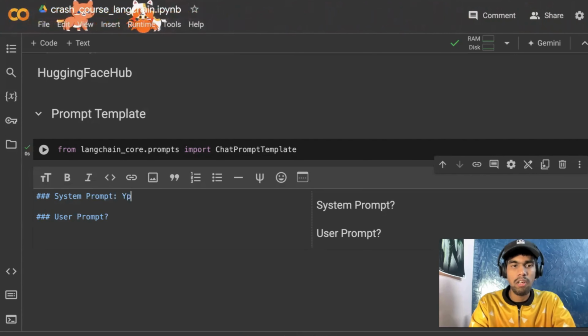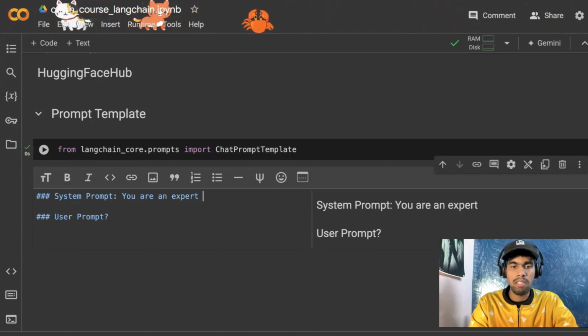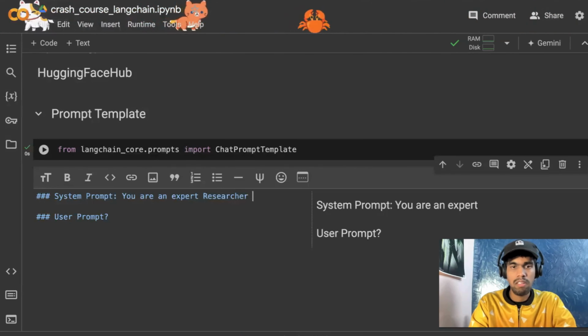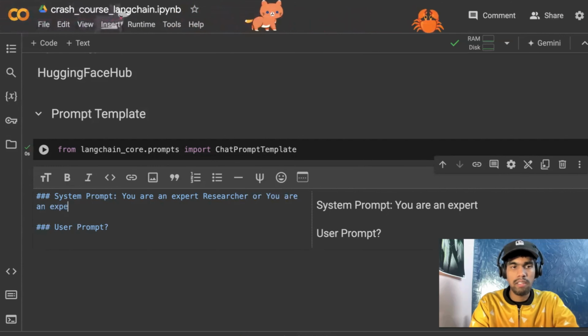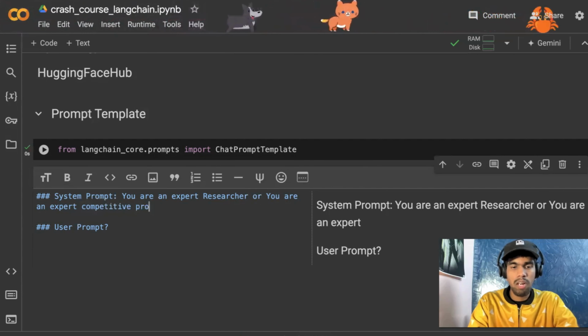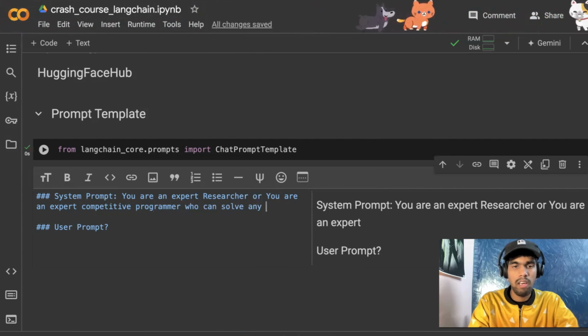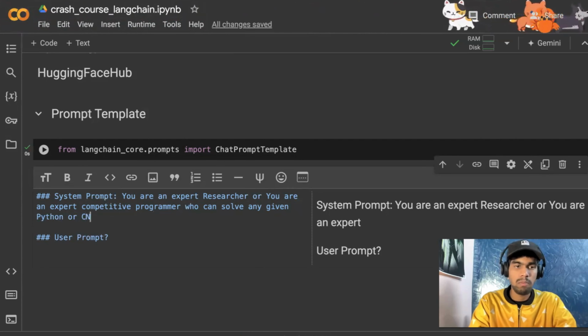For example, you are an expert researcher, or you are an expert competitive programmer who can solve any given Python or C++ question.